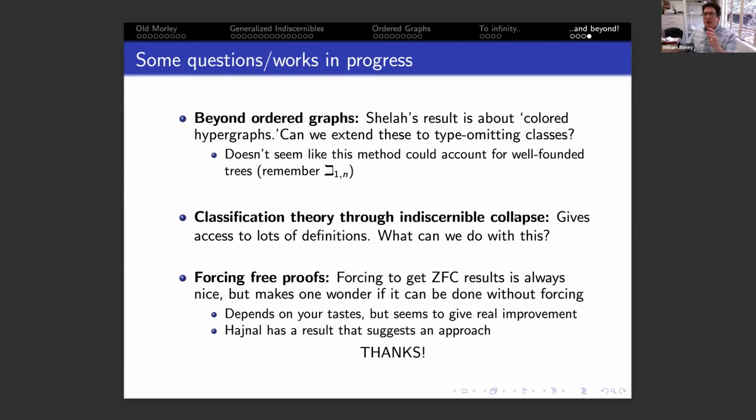So let me give another way that you could talk about AECs with forcing. Let me draw. Ernest Schimmerling once called something like this the only picture you draw in set theory, but I'm going to cut it off a little bit. This is supposed to be my AEC K. It doesn't go all the way down to the point, so it's not the set theoretic universe. And at the bottom here you have the Löwenheim-Skolem number of the class, which is the size of your theory and the smallest models you've got.